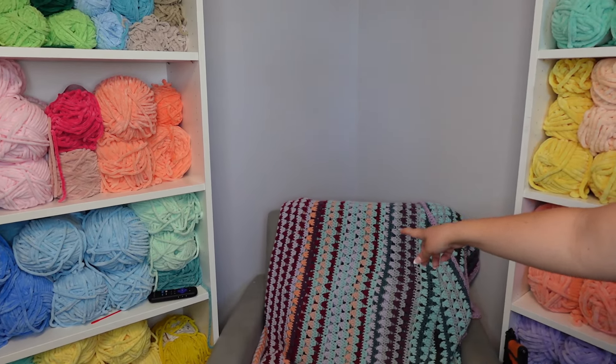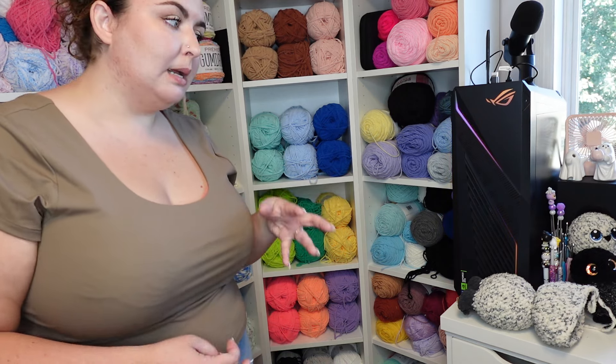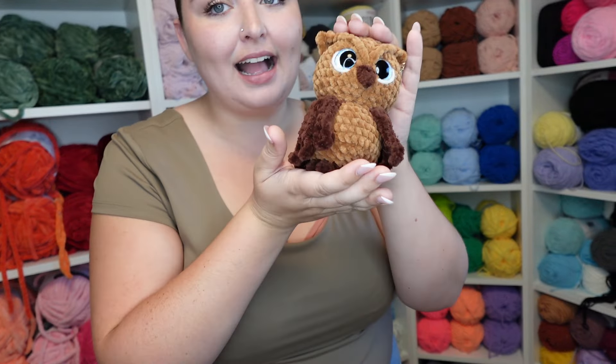This is all of my acrylic yarn. I have my temperature blankets up there — the one on my couch is 2023's temperature blanket and I actually finished it, it's huge. These two up here I think I was doing a high and a low blanket — I was doing so good for like four months and then ended up stopping in like April or May, so I have a lot of catching up to do. Most of this acrylic yarn is for temperature blankets. I also use acrylic yarn for facial detailing on the plushies — and since chenille yarn sheds and breaks when you sew with it, I'll find a matching color in acrylic yarn and use that instead.